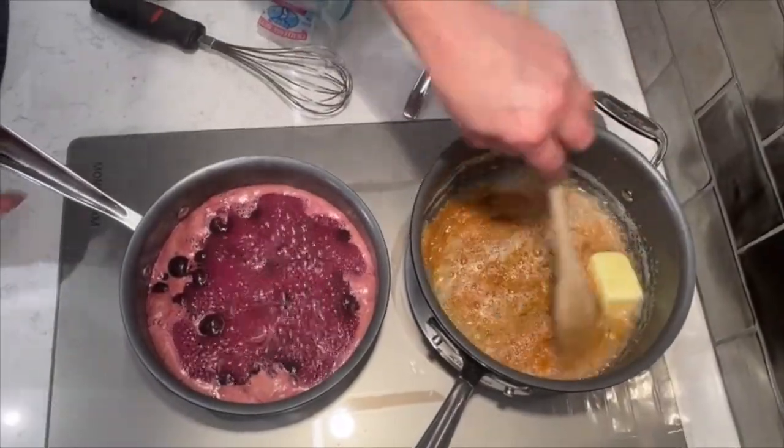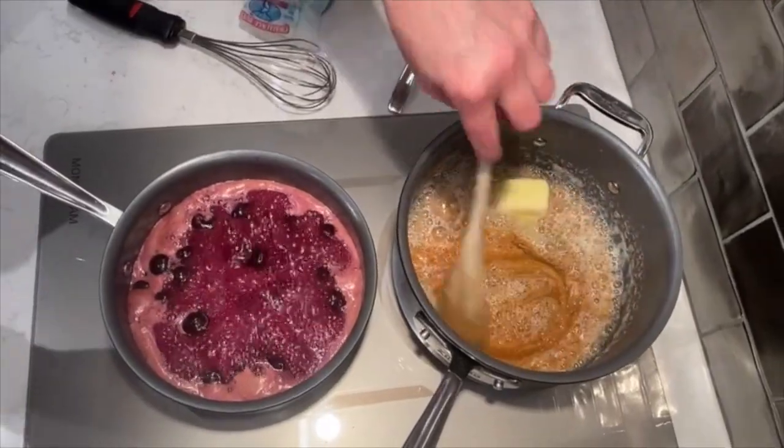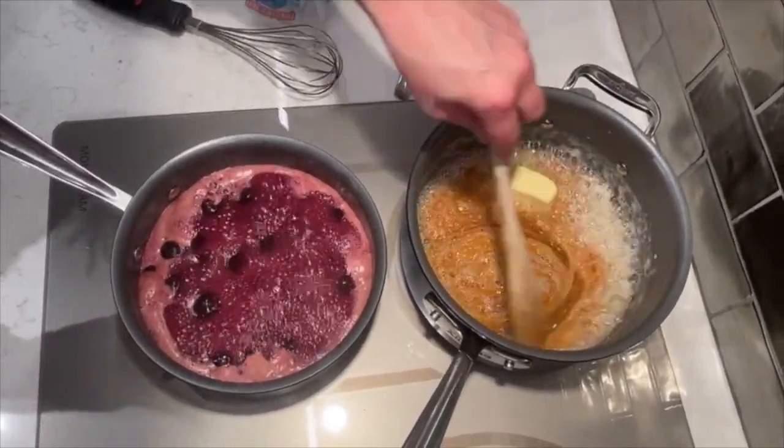If only I knew how to turn on smell. I know, right? It smells so good right now. Butter and caramel. Oh my god, I'm sorry. That's like the best. And then you have the cherries going, and we're gonna throw some brandy in there.